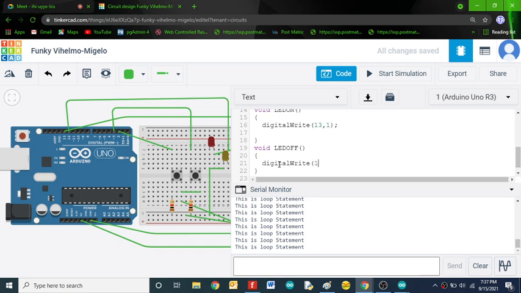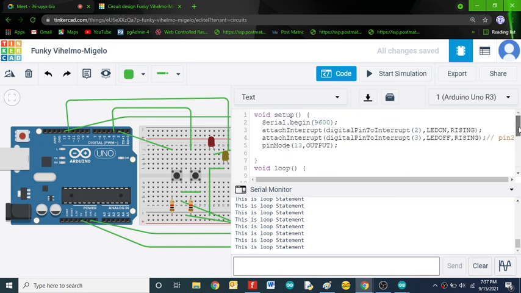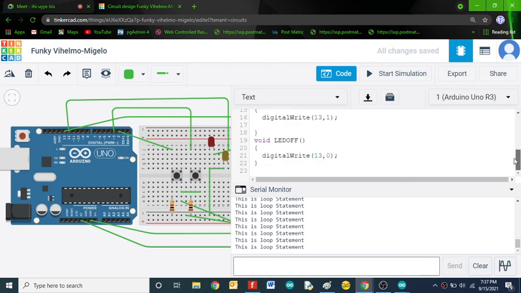So digitalWrite 13 comma 0. So if the interrupt is generated from the second pin, it will turn on the LED. If the interrupt is generated from the third pin, it will turn off the LED. Okay.